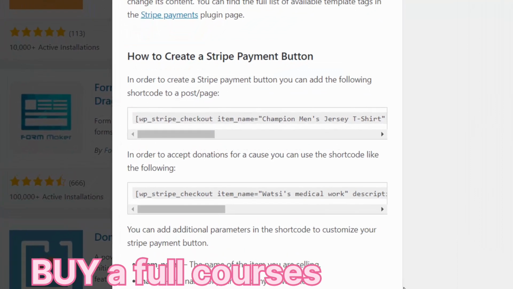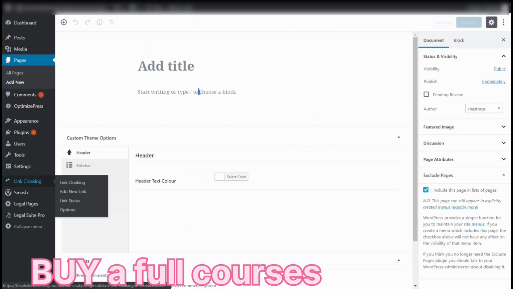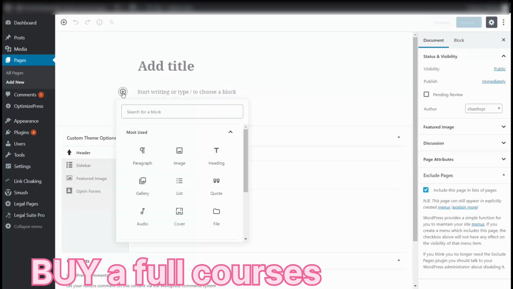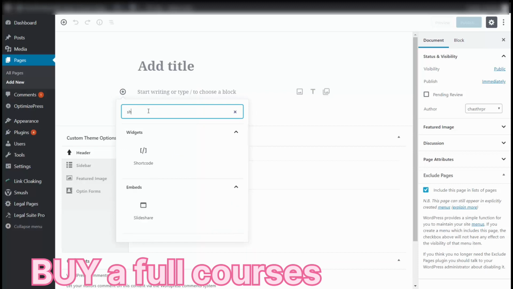Once you've gone through the setup process for the appropriate plugin, you're typically going to have to know how to place a shortcode. And that is the case with the plugin that you're looking at on your screen right now. And when you are inside of your WordPress installation, what you'll need to do is add a block. And typically what that means is you're going to have to find the shortcode block.